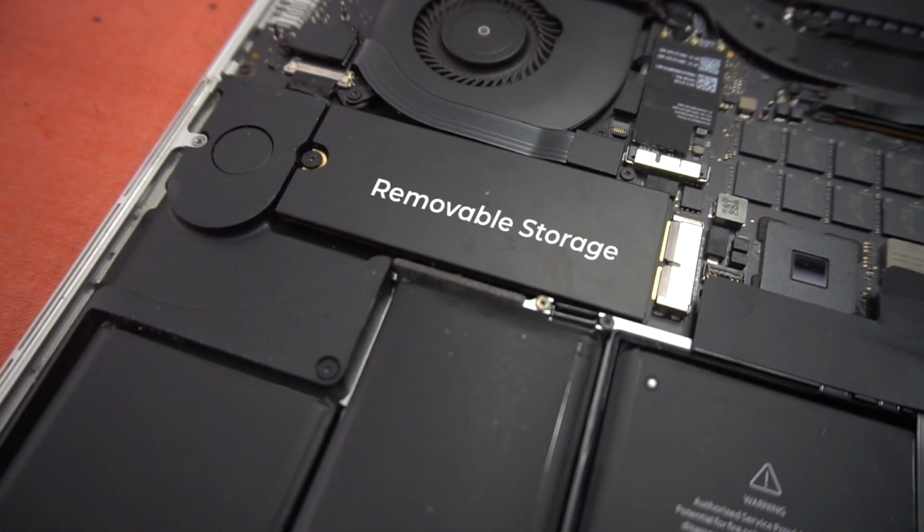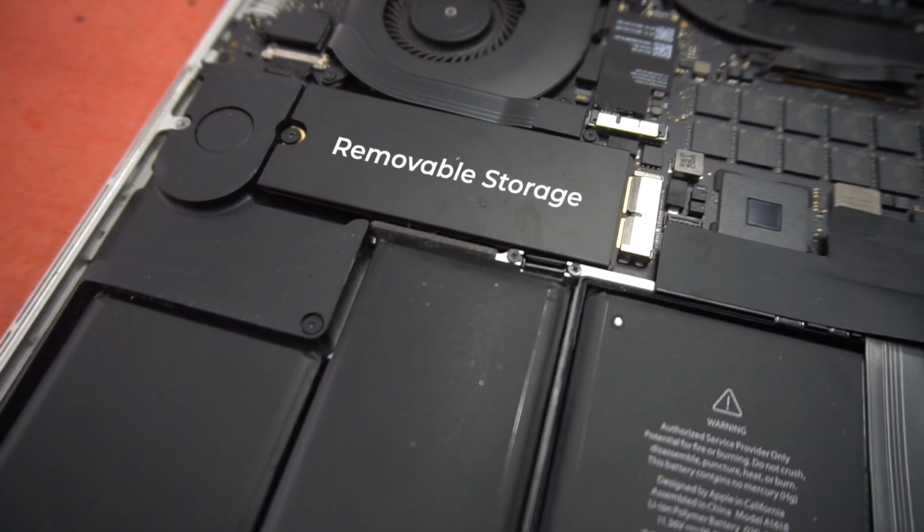The only drawback is that the processor on board for those models is a bit older than the newer models that they have now. So it's at least 8 years old now. So if you're the kind of person that is worried about the age of the laptop, or you want to be at the bleeding edge of technology, then that wouldn't necessarily be for you. However, if you're the kind of person that doesn't worry about that sort of thing, and you like something that works, something that you can modify, that you can adjust or tune, even the hard drive space at your will or your whim, then yeah, this is a laptop for you.